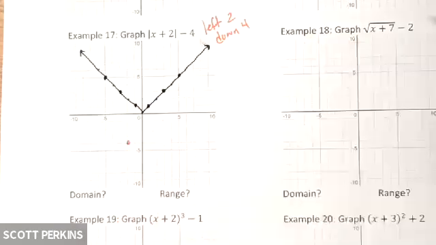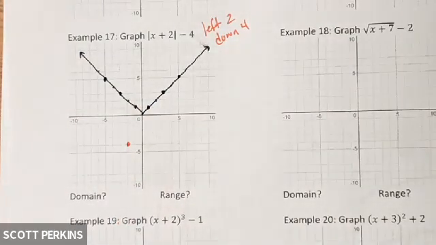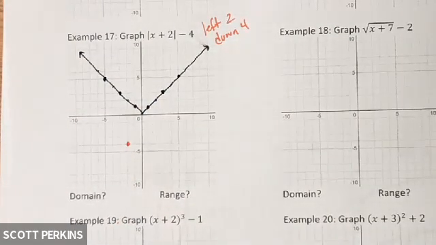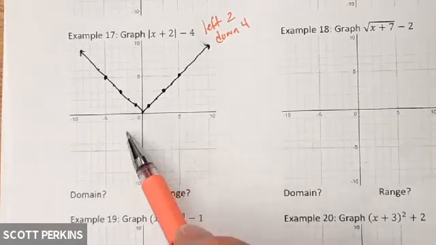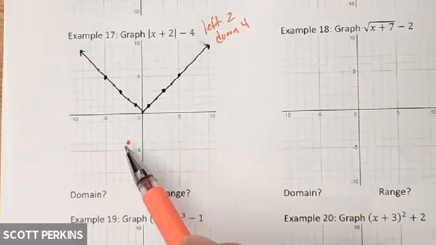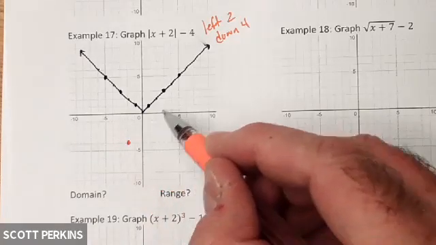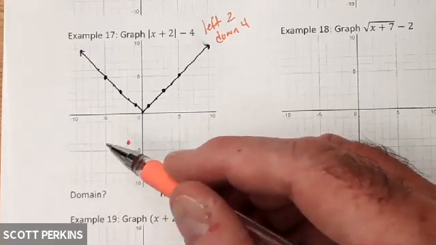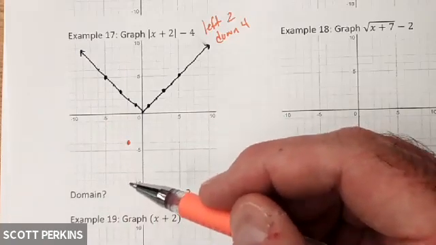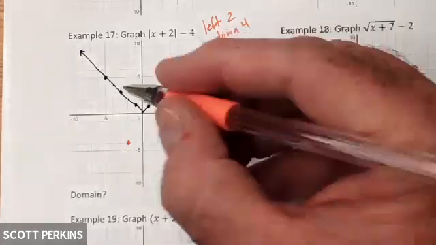So there's my point. Something that you can get in the habit of, I'm just going to tell you a little shortcut. My process would be to say, okay, my origin has moved left 2, down 4. Now, nothing else has changed. The shape has not changed. So then I would just do my V from right there and treat that as my new origin from my basic points. Okay, so if you can do that, great. If not, that's great too.